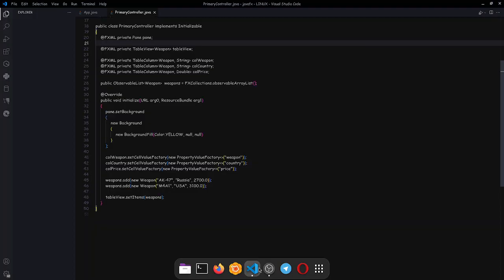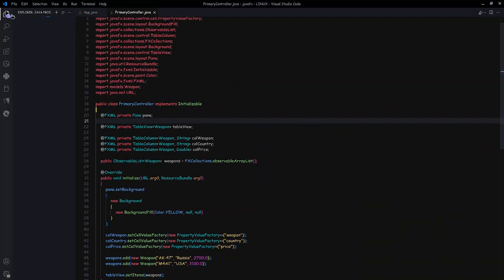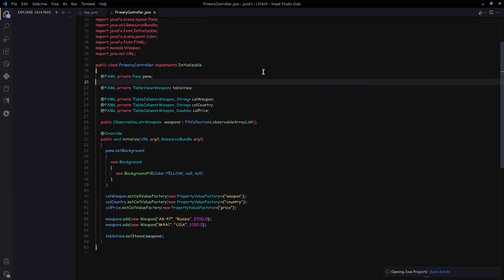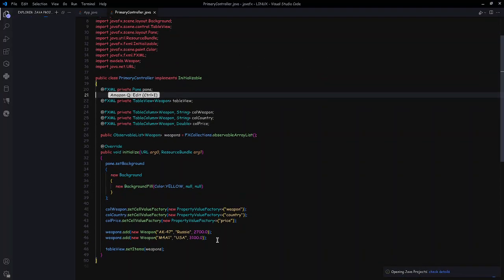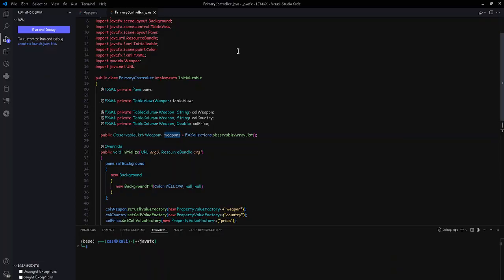The TableView is an object which contains registries. Each registry is represented by an object. An object is created from a model, which is a Java class, and when I instantiate the object and then add it to the table view, it is displayed immediately on the record table.